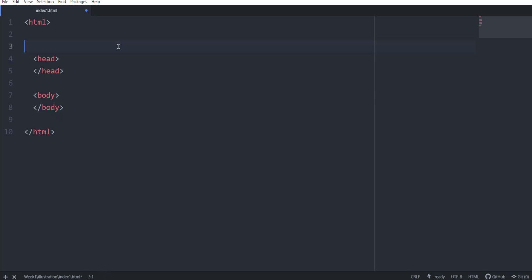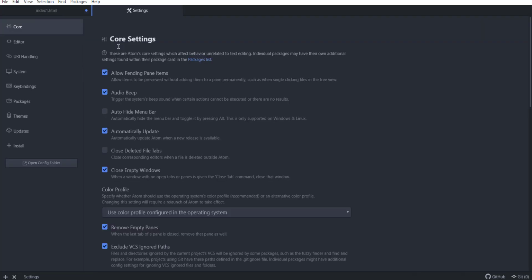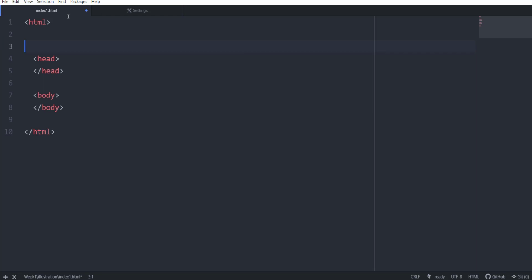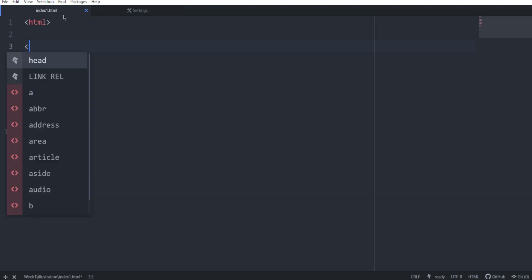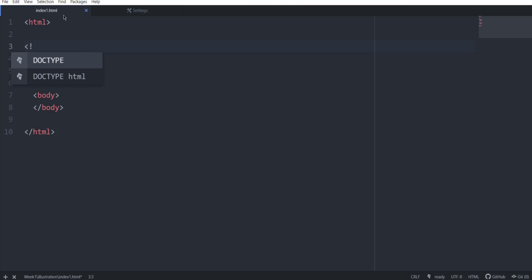So if I wanted to write this slowly, you can just type the left angle bracket, and hit on the exclamation mark, and then 2 hyphens, make a space, another 2 hyphens, and the closing angle bracket, and here you go, you have a comment.